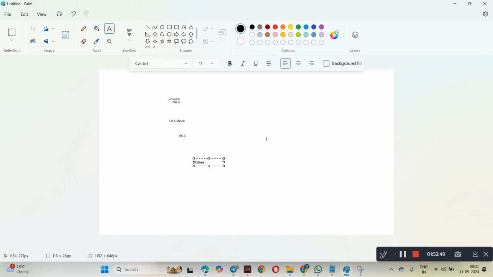If you create a Qtree from Windows, we cannot manage it. This Qtree will be created on the volume or on the CIFS share? On the volume. So before creating the CIFS share, we'll be creating a Qtree. You mean to say, before creating the CIFS share, you'll be creating a Qtree? No, not like that. That's been confusing, I'll tell you one thing.